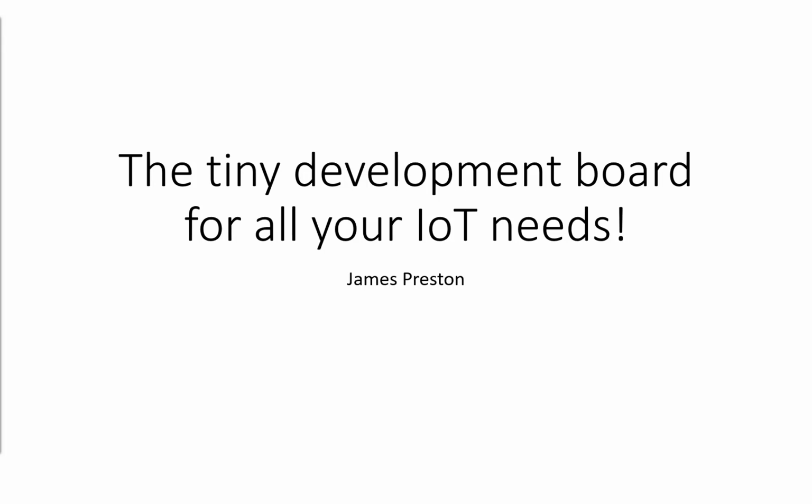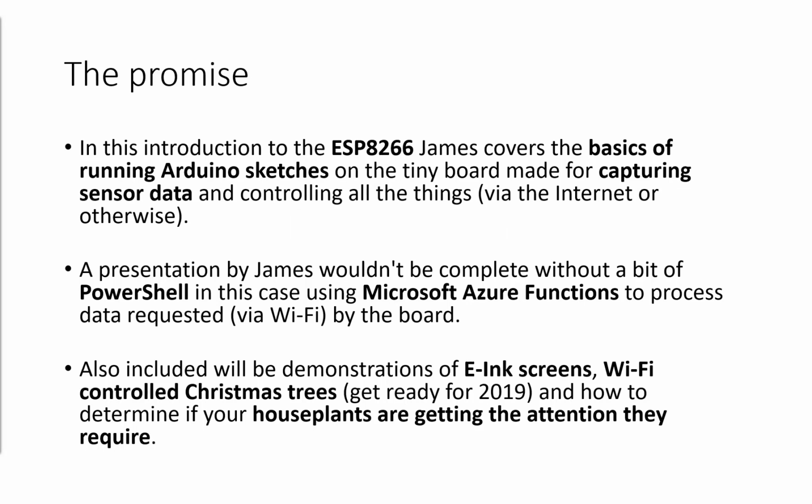We'll go from there. So the promise of this presentation is that I was going to talk about the ESP8266. It's a tiny development board, comes in a variety of different form factors and sizes. We'll look at a couple of them. This is the smallest one that I've seen to date. And this will connect to a 2.4 gigahertz wireless network. It can reach out to a RESTful API. It can send some data. It can receive some data. And if we do really funky things, we can make sensors out of them.